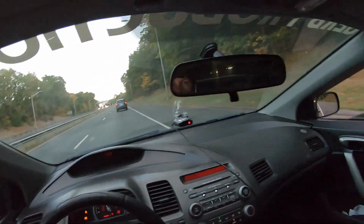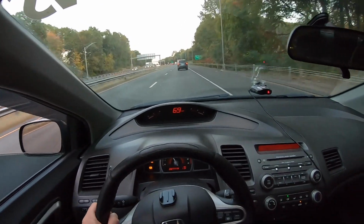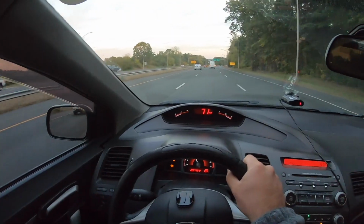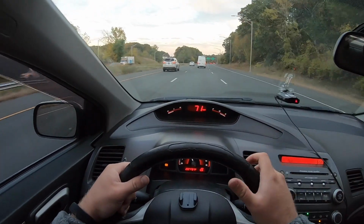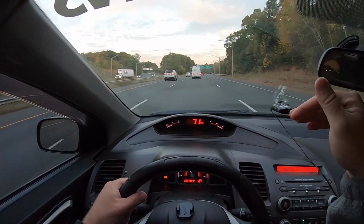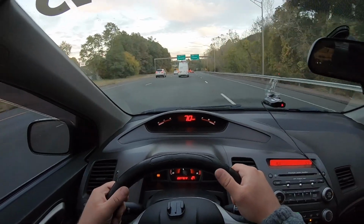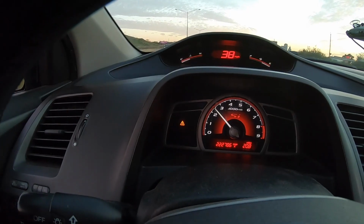Seems a lot stronger than it did before, and I'm still running the same E-tune that I had on it. So I still want to get a top speed run in, guys. A lot of people want to see how quick this thing will get up to. I always talk about it. I definitely want to bring this thing to the track, whether it be this month or next year sometime. I want to get this thing out there on the track, see what it can do. Get some slicks. EPS light just automatically shut off.